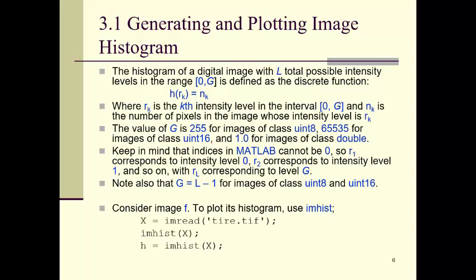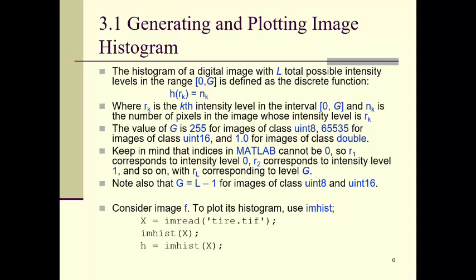So if I say that I have a grayscale image, what will be the range of the values for each pixel? It will be from 0 up to 255. L means how many total levels I have in this range. So here in this case, I will have 256. So here we can say that L is equal to G plus 1, or G is equal to L minus 1. Right? Very simple.